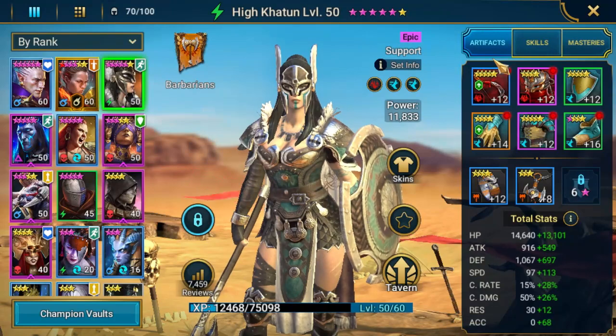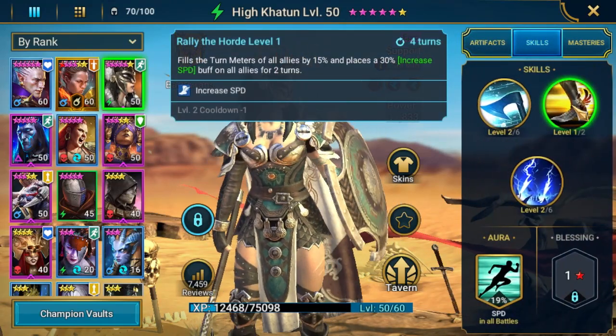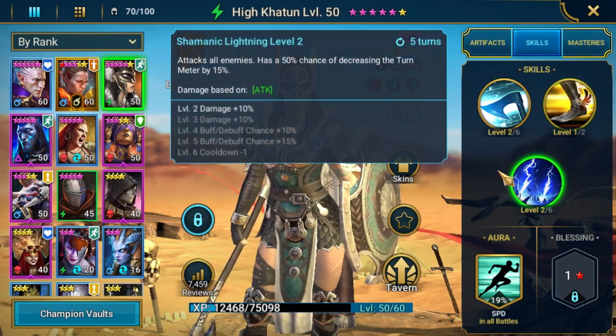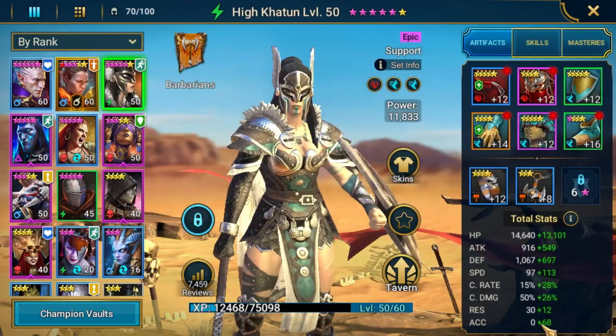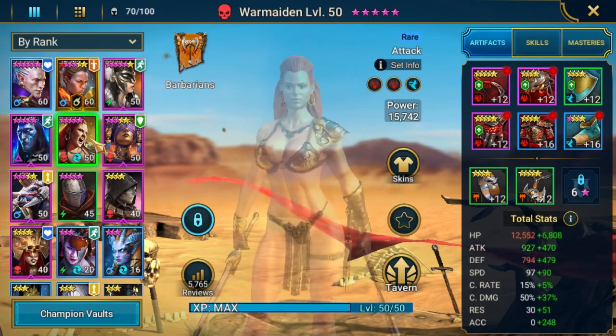Now with my buffer, I've got Haikatoon here who places an increased speed on all of my champions. She doesn't need any accuracy to do this on my allies. However, she also has debuffs included in her kit, including reduced turn meter and also the decreased speed. So I'm going to build her with some speed and some accuracy. You see here, I don't have as much accuracy as I did on my War Maiden. It's because it's not as imperative that she lands her debuffs. It is more imperative though that my War Maiden does land hers.